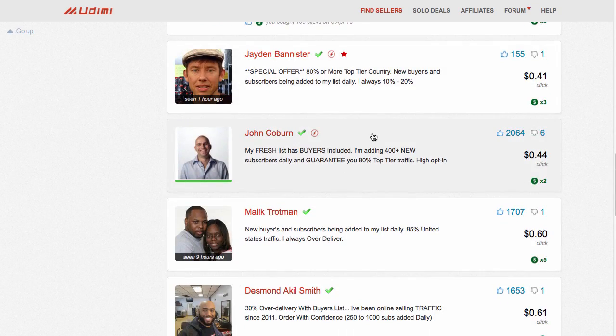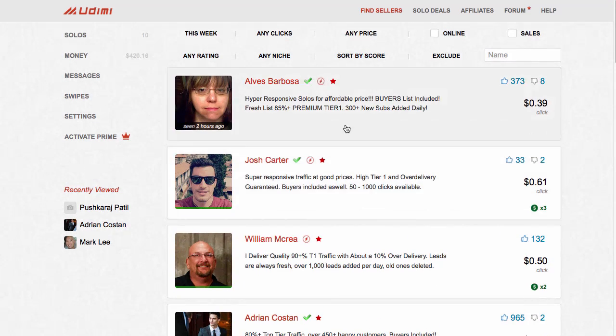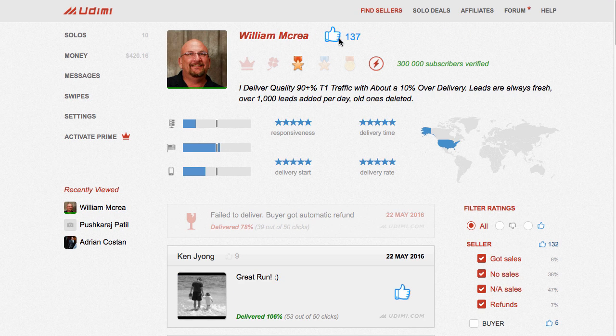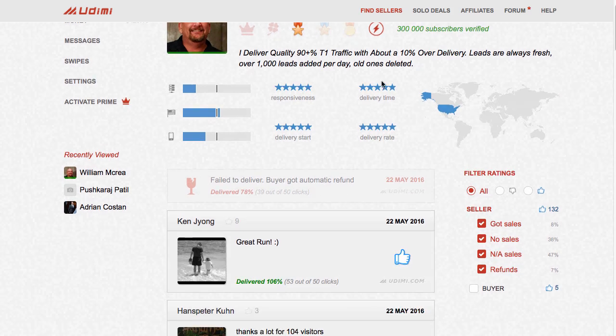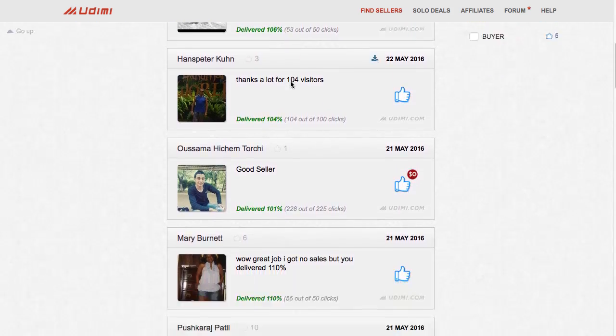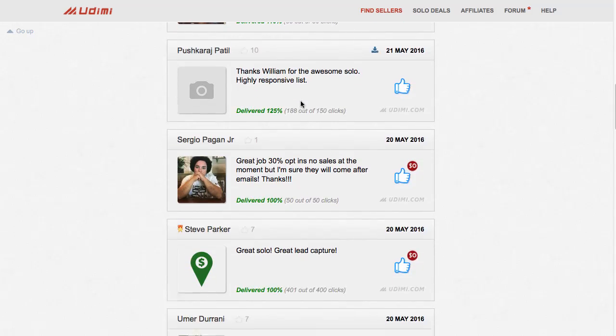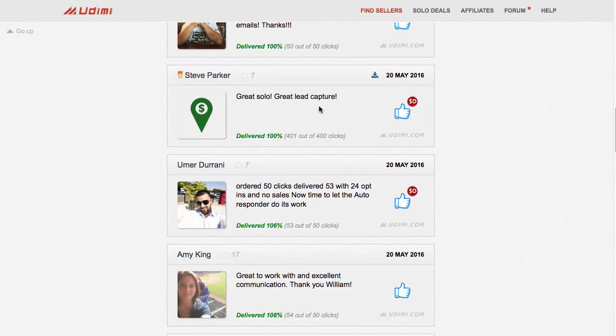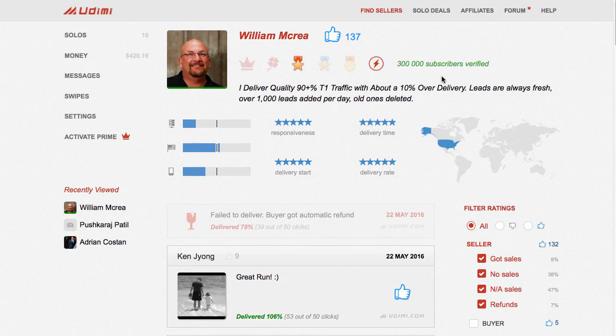email. Okay, that's all these people do is sell emails. And here I am. And you can go look at testimonials. You can see I have 137 positive, no negatives. You can see what people say right here about my delivery and everything else. People like you or don't like it, so it's very upfront.